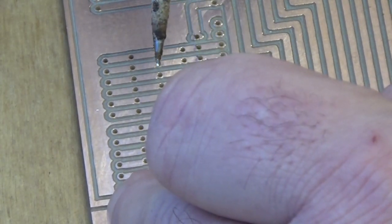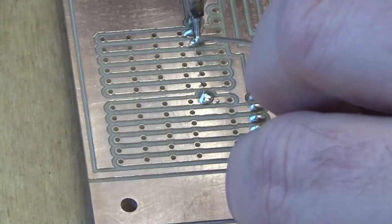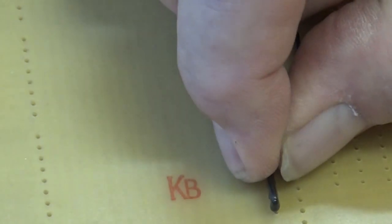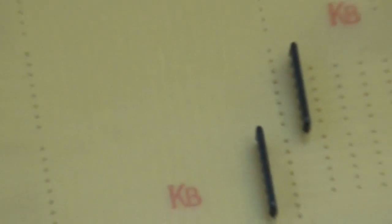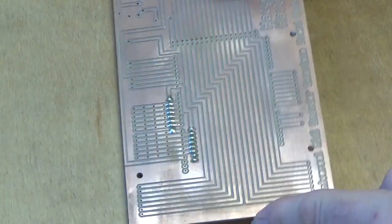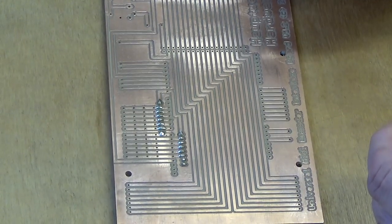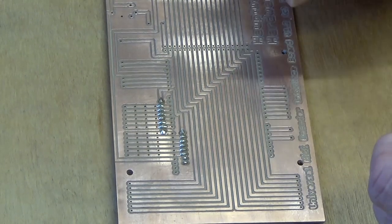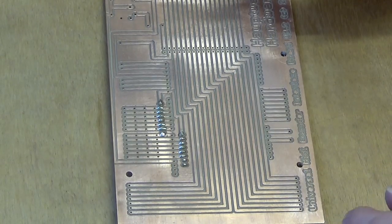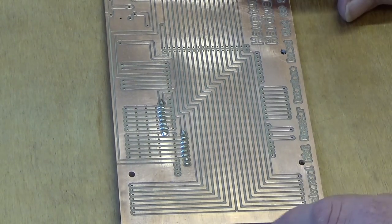We just tack one end and that will hold it in place, then go ahead and solder the rest of the pins. That's our two resistor packs soldered to the board. The reason I suggested we do the resistor packs first is because if you start with the lowest or smallest components, when you flip the board over and lay it down the weight of the board on top of the component will keep its legs sticking up through the board. If you put the taller components on first, the small components will just fall out unless you keep your finger underneath — which usually ends up with you burning your fingers. So it's much easier just to do the smaller ones first.